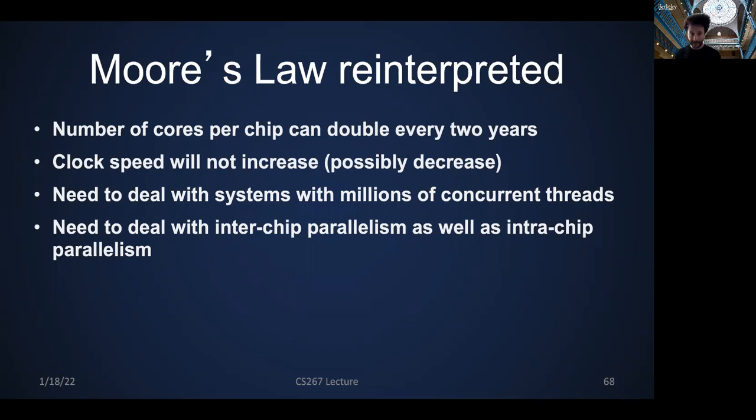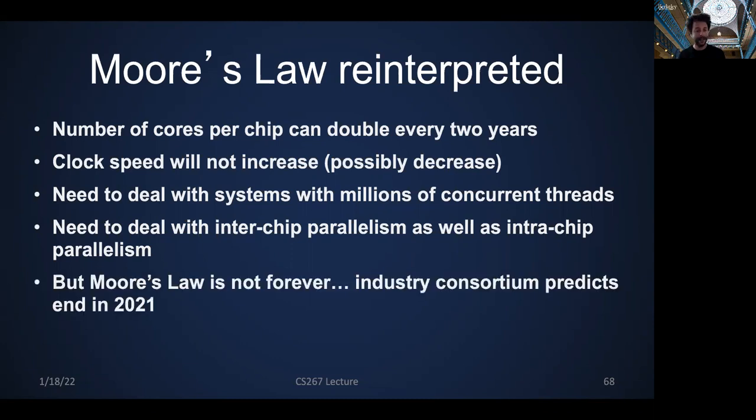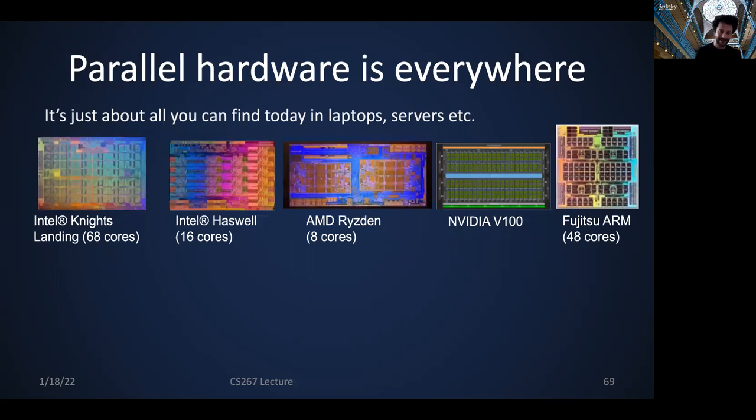And there's actually a slightly different way of looking at it these days. If you buy a new Mac laptop, you probably have an M1 processor, which is actually a heterogeneous machine with different kinds of CPUs and different kinds of GPUs in there. So it's not just homogeneous parallelism anymore. Well, I don't think it ended. It's still there. So I'm going to update the slides maybe after this. But overall, parallelism is everywhere. Every single machine you can get your hands on has some sort of parallelism.